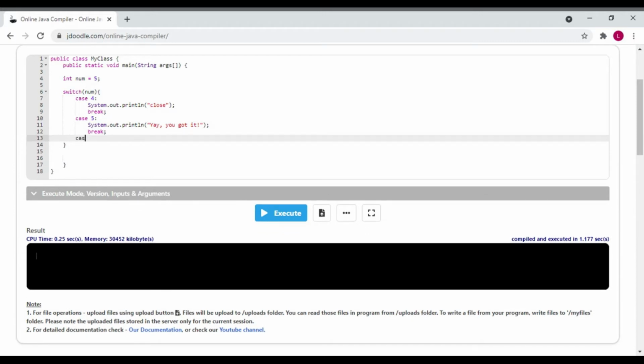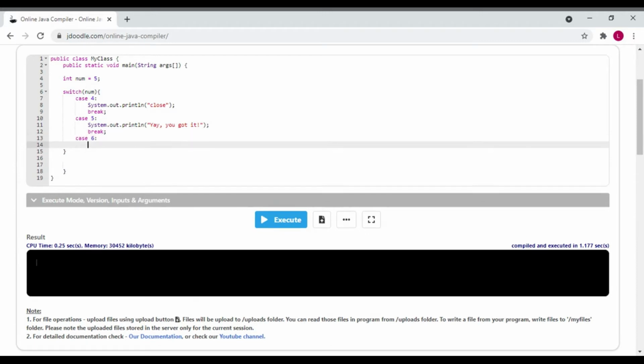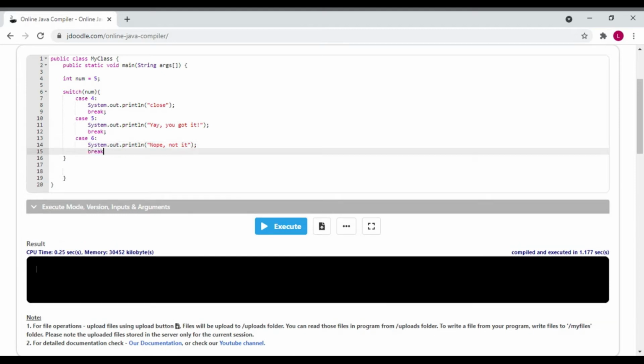I'll add another case value, so here the literal 6, followed by a print statement, and then a break.